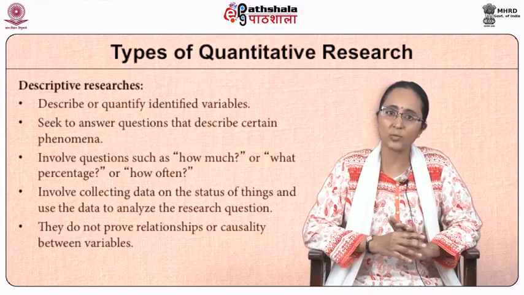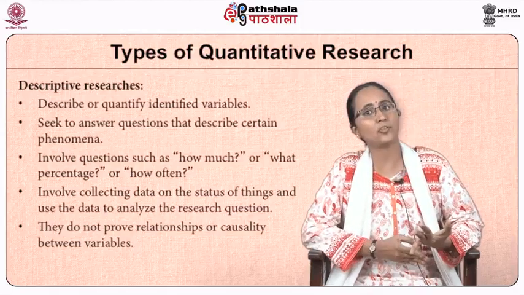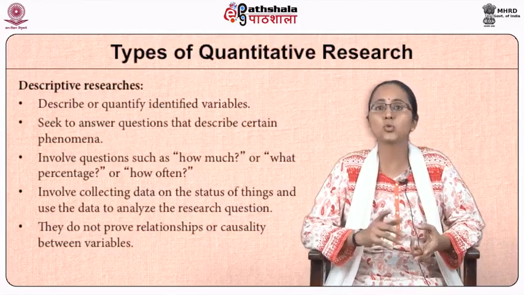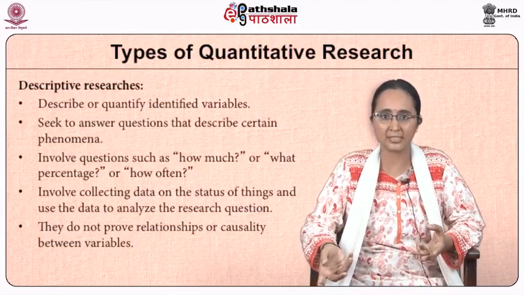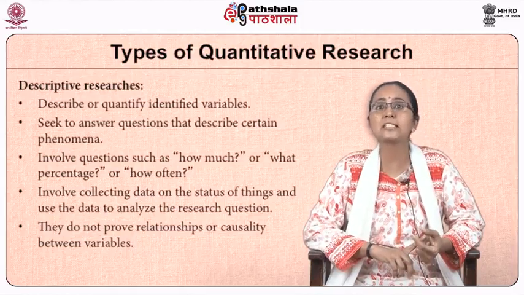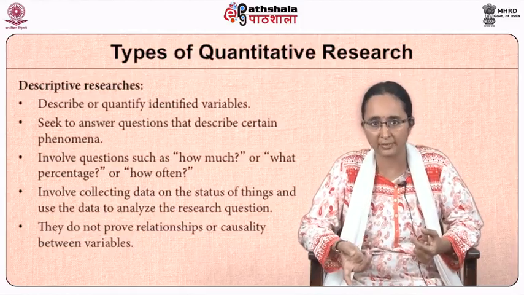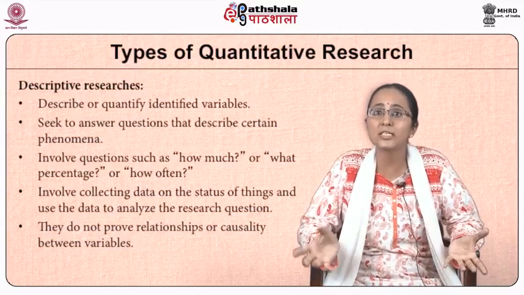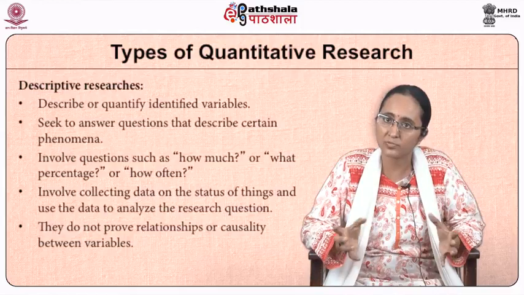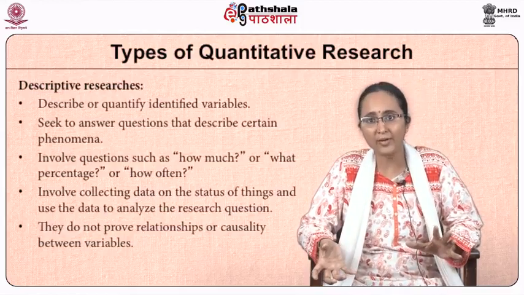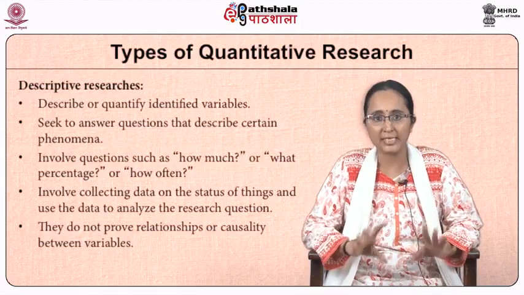For example, some questions are: what percentage of rag pickers are girls? How often do adolescents use social networks on a monthly basis? How frequently do children employed in home-based factories go to school every month? What is the incidence of cigarette smoking among 18 to 25-year-old Indian youth? Your research could have more than one research question, and it usually does.